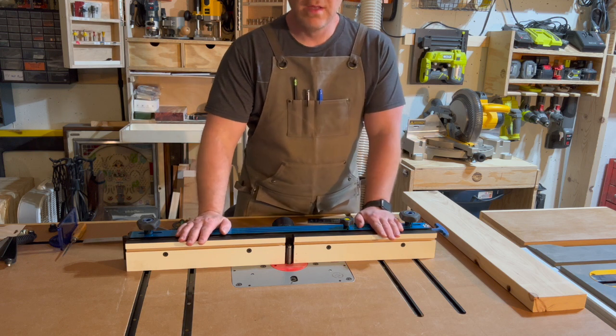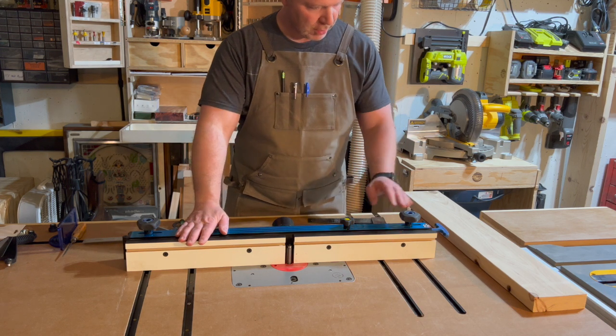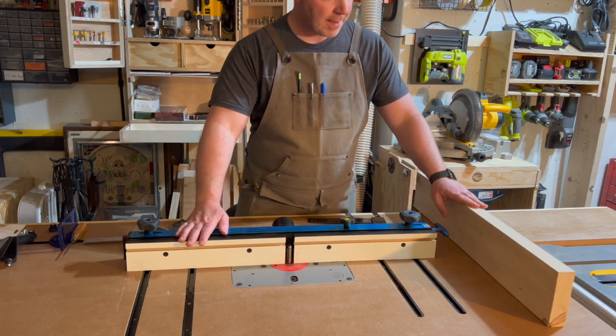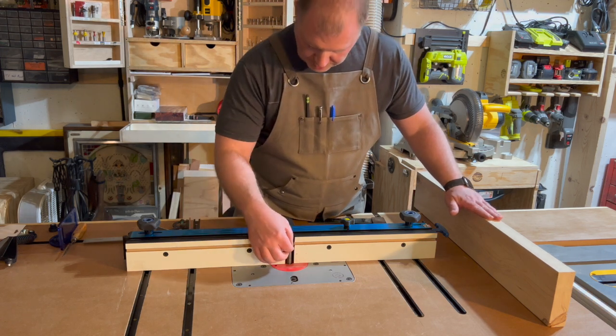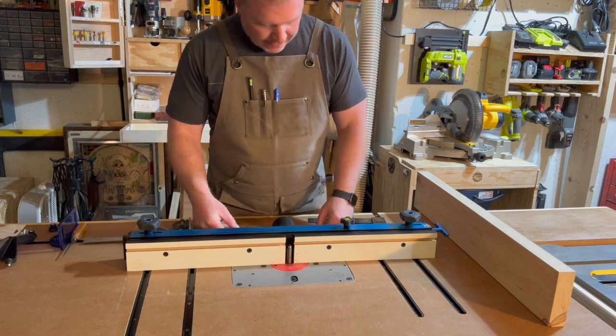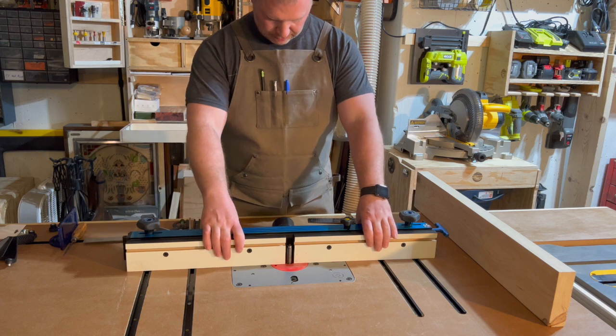Alright, so we tested jointing this board to see how well it works. It's just a piece of pine, but I think it did a really great job. This is a straight bit that I have, so I used what I got, but the fence is great.